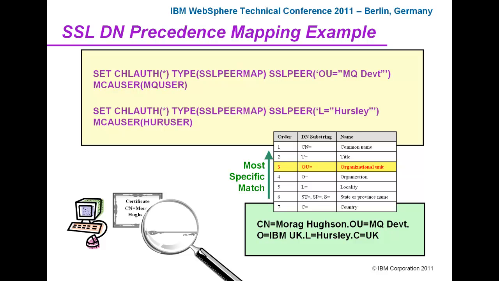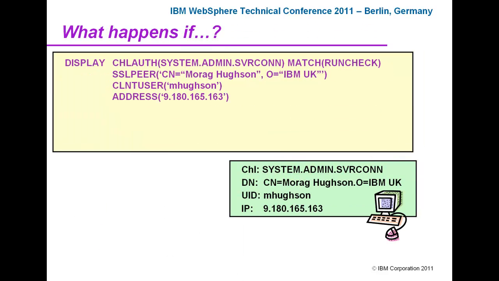So, having had lots of rules that have different types, and you can match a different rule depending on precedence order, and now we have precedence within our SSL peer names as well, it might be difficult with hundreds of different rules to work out exactly what is going to match. Or indeed, if you have a channel that has come in and has been blocked and you get the error message, channel is blocked, it will tell you the various details that that inbound channel has in the error message, and you can work out from there why.